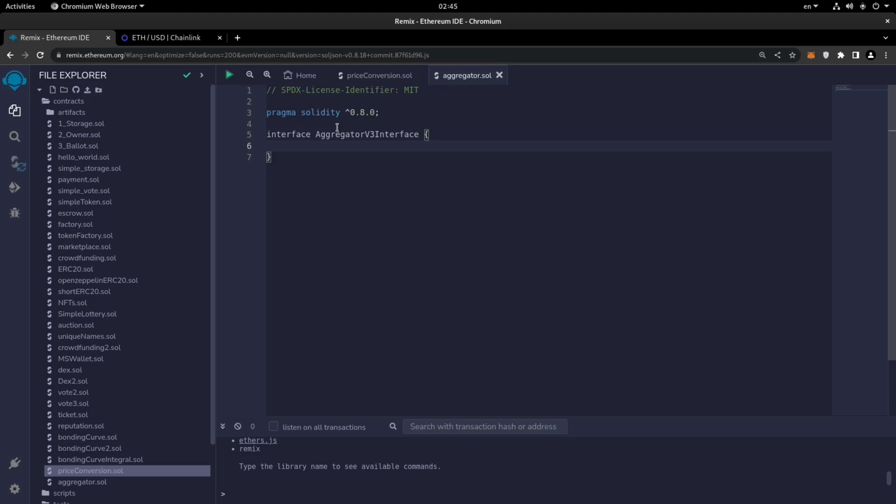And then we're going to write another contract called mock v3 interface that uses this interface. That contract is going to be deployed, and it will give us the price feed.